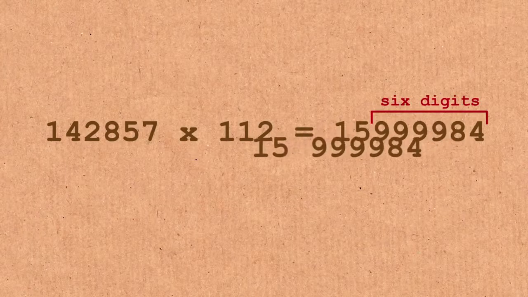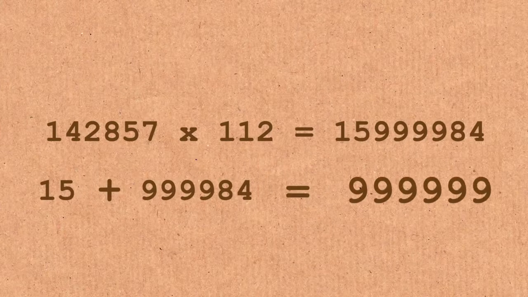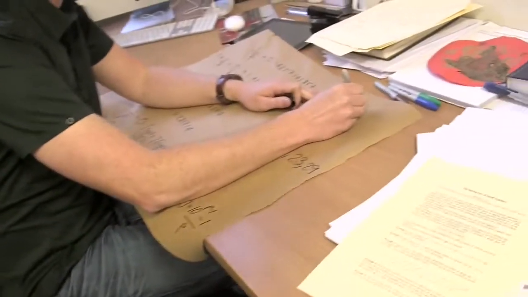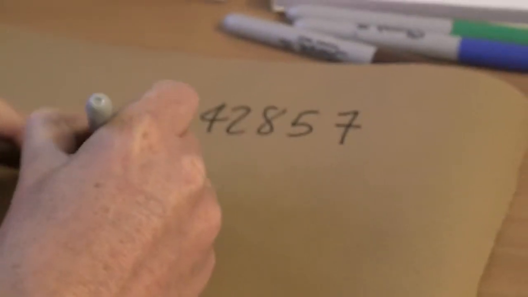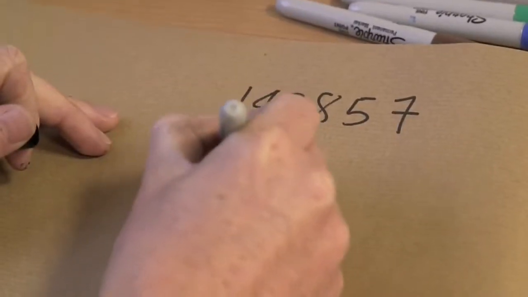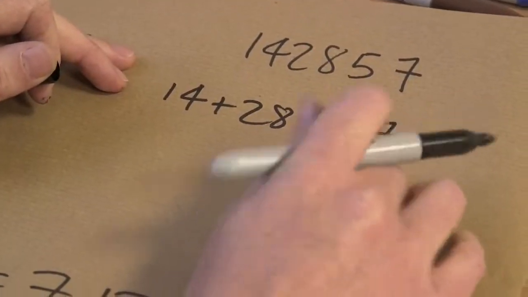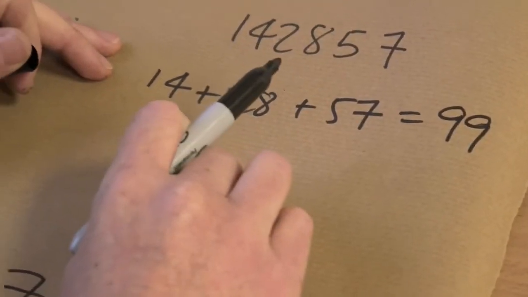Why? We saw how if we multiply it by multiples of 7 and then we do our little construction that we discussed, we get back all the 9s, okay? All the 9s appear everywhere in this. What else can you do? Let's look at it. 1, 4, 2, 8, 5, 7. Let me take the first two numbers. Let me take the next two, 28. Let me take the next one, 57. I'll add them all together. Look what I get. Have some of that. All the 9s, right?